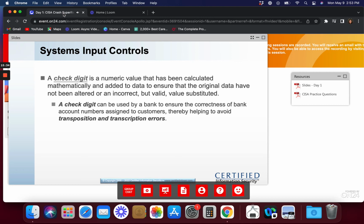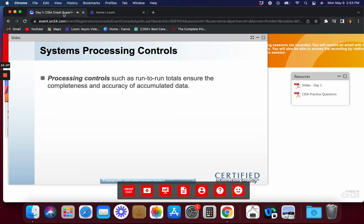We are now leaving input controls, ladies and gentlemen, to processing controls. So again, if it's an input question and I see a processing control as an answer, I'll know that it can't be. If I see a processing question, I'm going to get rid of my input control answers because they can't be. By organizing things in that way in my mind, I never have to debate on it later. I'm able to quickly cast out the wrong answers, leaving me with fewer potential candidates for right answers. And ladies and gentlemen, it is that kind of method that gets me out of the room first, usually. It's not necessarily me being smarter, it's just efficiency, that's all.